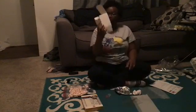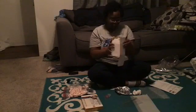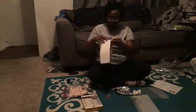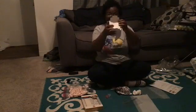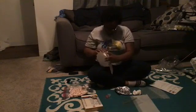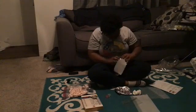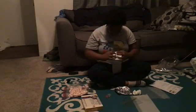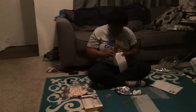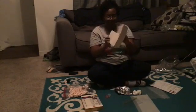So first we're going to put together our box. This is going to be the lunch box. So what we need to do is fold these two flaps down like this. And then we will put the little pegs into the hole. So it should be nice and tight and closed very well. So here we go. I have the bottom of my box, and then we will close the top later.